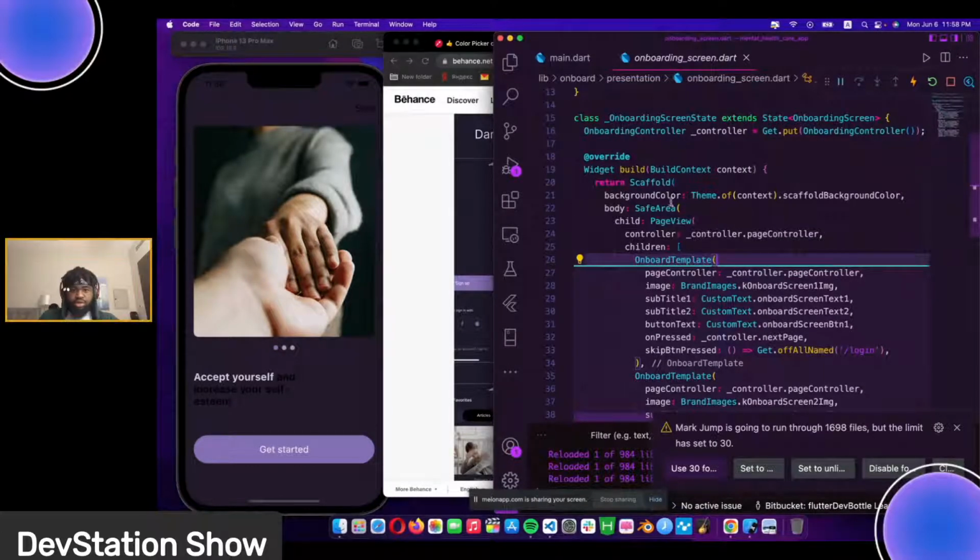So we can copy this we have here, change the skip button color.